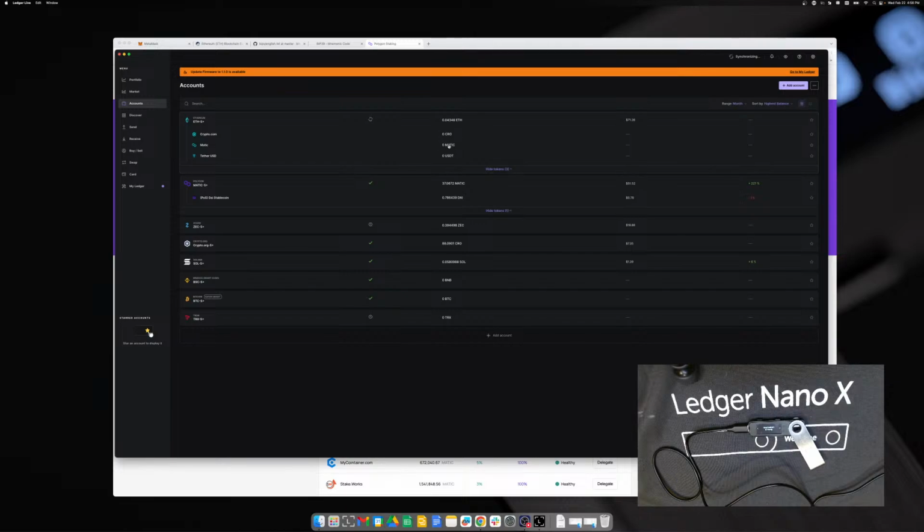So I had a little bit of Matic in here, but I've recently actually bridged it. So this Matic that's in this account was in this Ethereum account, but I actually bridged it over to Polygon mainnet. That way I can have other blockchains, for example, to show people. So if I wanted to stake my Polygon in this account, I would actually have to bridge it back over to Ethereum right here. And then it would show up right here in my Ethereum account. But to stake your Polygon, you'd want to withdraw it from Binance to your Ethereum account over the Ethereum network. That way it shows up as a Matic token in your Ethereum wallet.